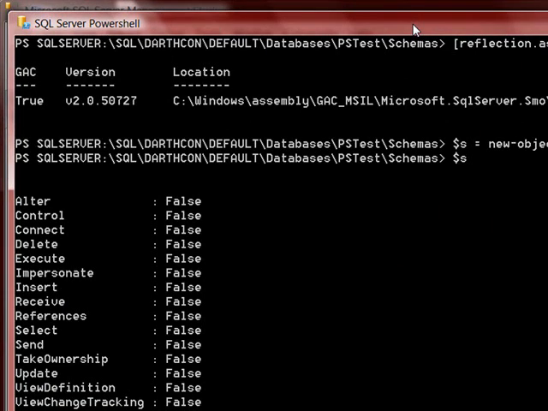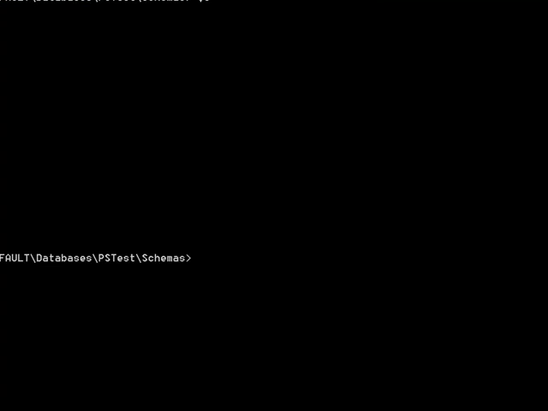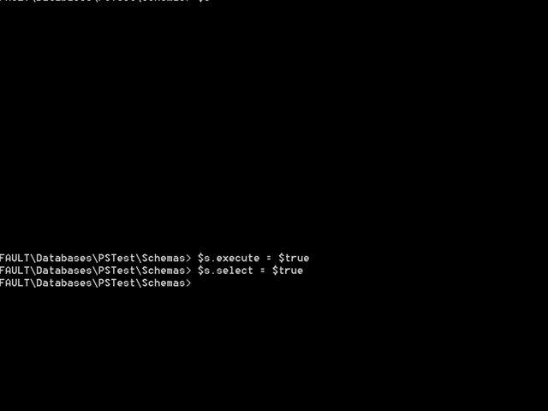How does that sound? So the first thing I need to do is all of these are set to false. So the first thing I need to do is set the ones to true that I want. So that'll be $s.execute equals true. And then I'll just change select equals true.